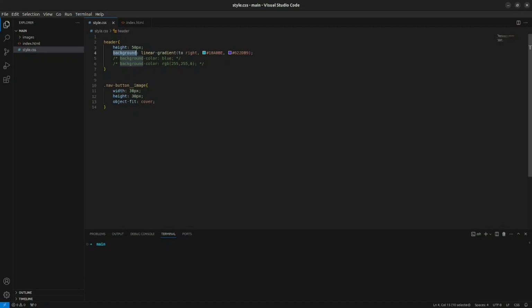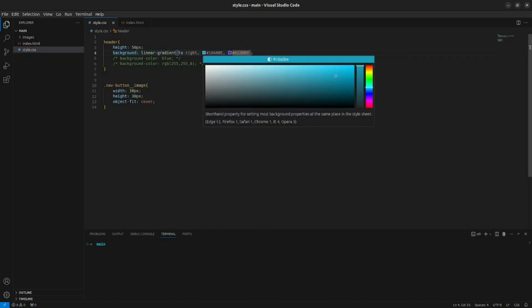What I just need to do in the linear gradient function is to pass in the first argument, which is "to right". Then the next thing is I want to put the starting color, and I want to put the end color. So this is the start color, this is the end color, and then I talked about using hexadecimal. So there are 3 different ways of writing colors. One is using the normal colors, blue, yellow, red, and the rest.